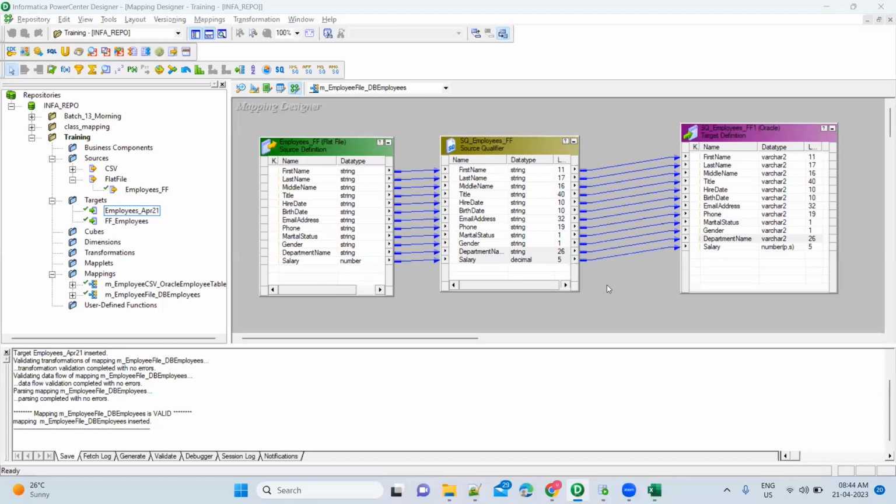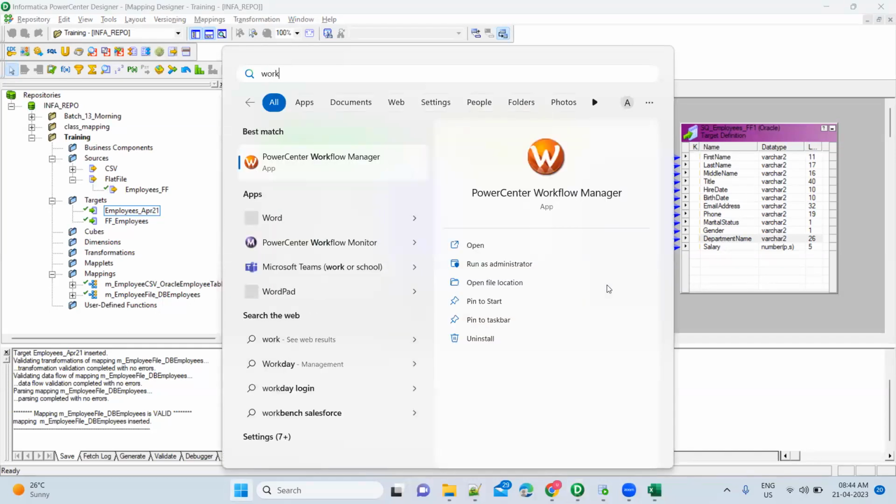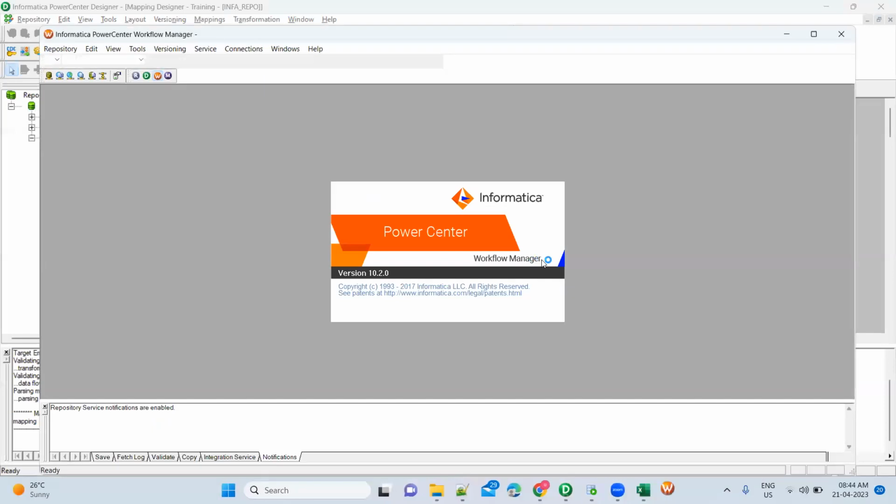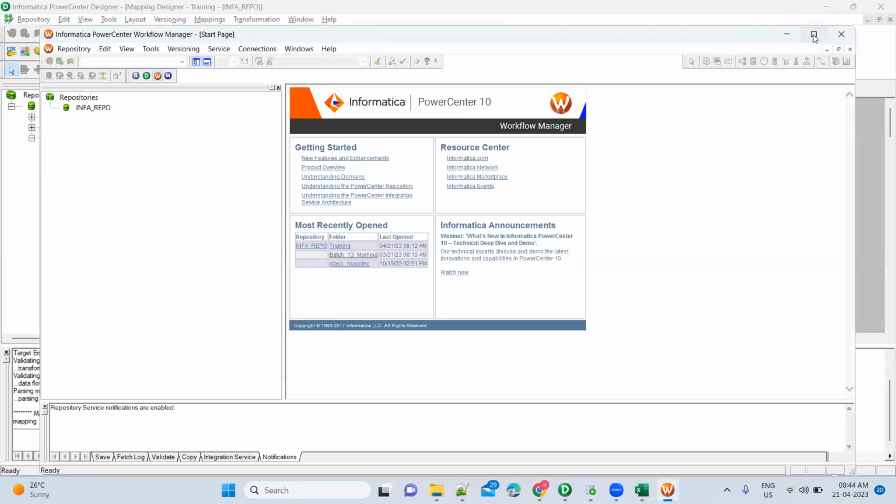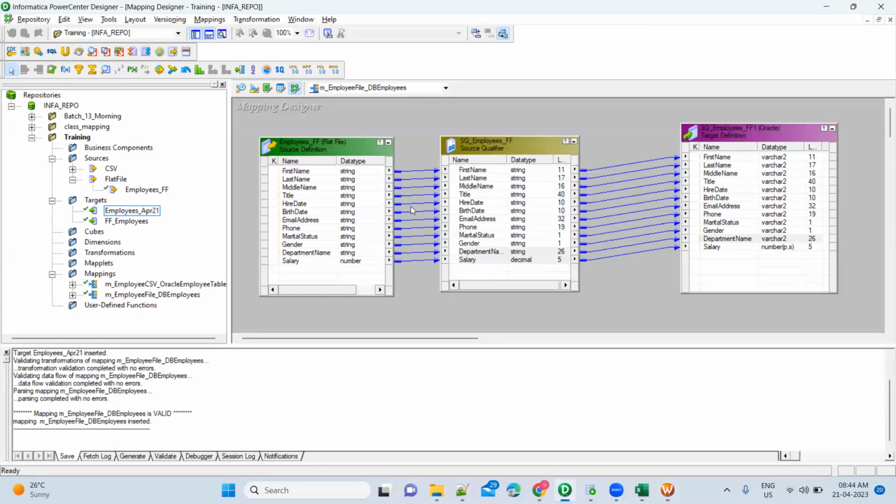Workflow manager. We have to go to workflow and tell which mapping we need to run. Once you have created this mapping, you have to run it, and you have to tell where it has to run. Now you have just created the source and the target, but we don't know where it has to be connected, from where I need to fetch this data. You have just created the structure and the definitions. That's it. There is no data here. You have to point it to the actual source and actual targets. How can you do that?